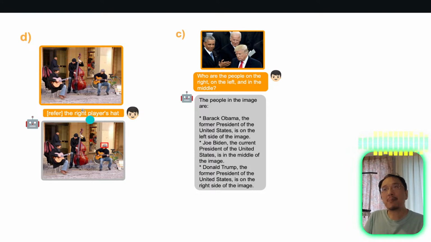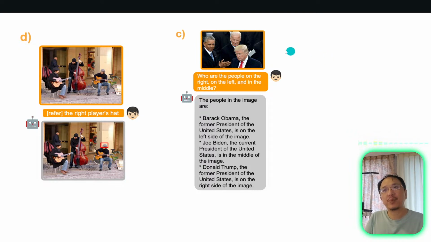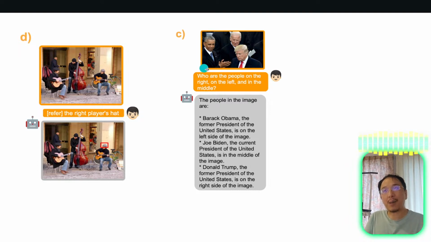And it can combine all the information together. You can imagine that we can ask who this person is. If you have face recognition, or if you have a bounding box here, you can use another model like BLIP to extract the caption of this one. You can identify which person is which.